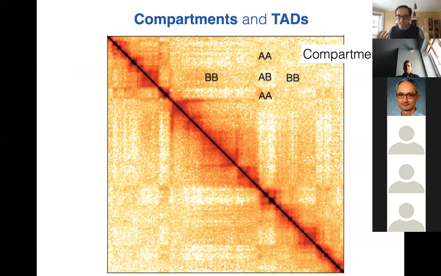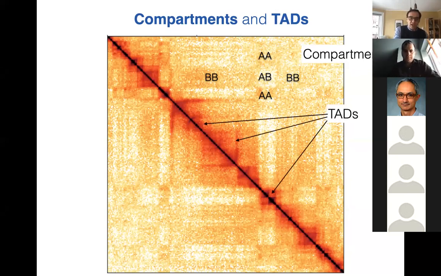And obviously it's an oversimplification to say that there are two types of regions. There might presumably be gradation of heterochromatin, gradation of euchromatin, but we generally see that inactive regions are spatially separated from active ones, and that's why we see depletion of A-B contacts. At the same time, there are features that people collectively call TADs.